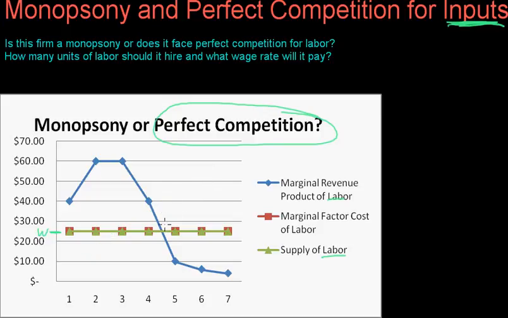So it's going to pay the wage rate. This looks like it's in between 20 and 30, so we'll say $25. It's going to pay $25 because it has no power to tell its employees that it'll pay anything else. If it says, I'm going to pay you less, then all the employees are just going to go to another company. And if it says that it's going to pay them more, it won't be able to do that.